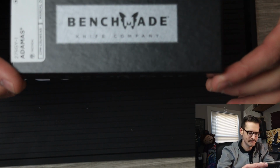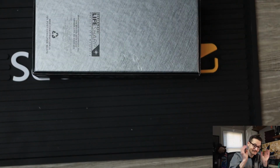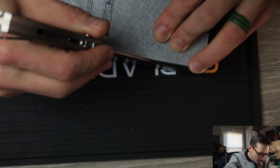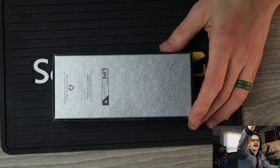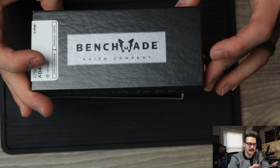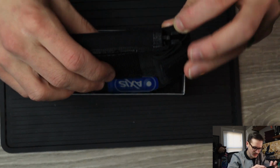Let's open this thing up. This is sealed, bro. I'm sorry, Blade Ops, but I gotta open it. By the way, Benchmade, you know the drill. Made in the USA, lifetime warranty, basically no questions asked. Boom. Nice little clamshell, usually the case with a Benchmade.